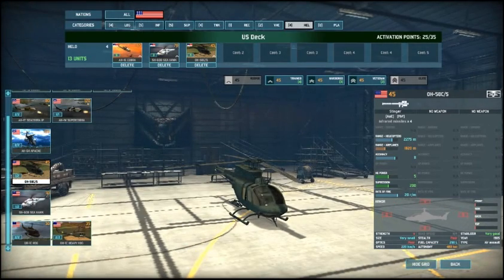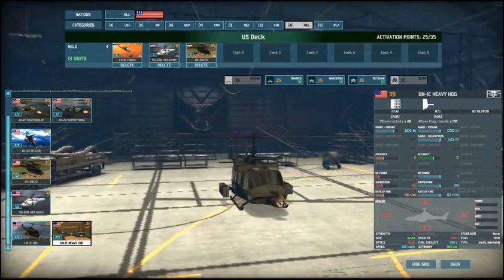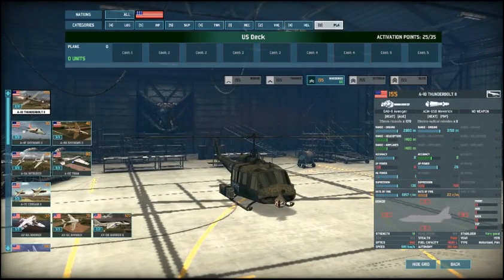So, alright, now hogs, I did used to put them on. They're effective against infantry. They do quite a lot of fire support, but I just find they don't really do much because their power's awful.